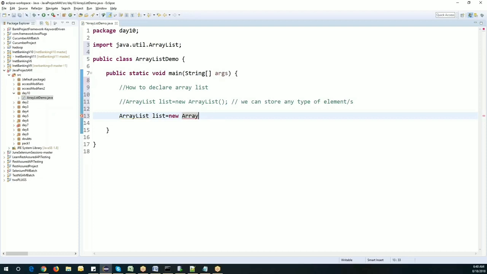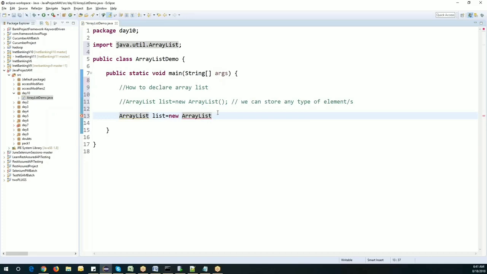If I create a new class, we will create an object and we can access its methods, right? Similarly, ArrayList is also a predefined class in Java. So we are creating an object, and through the object we are able to access the methods which are present inside the ArrayList class. So ArrayList list is equal to new ArrayList.